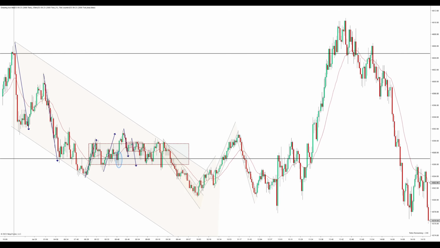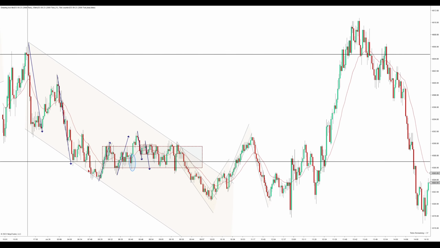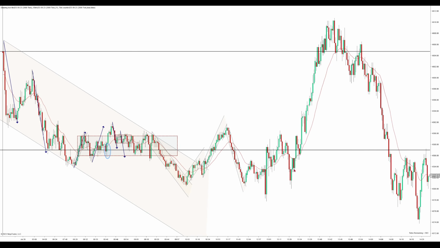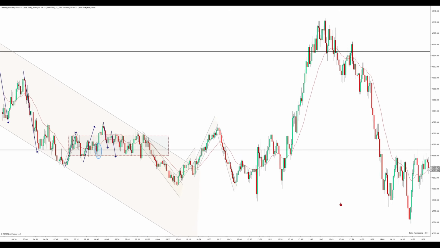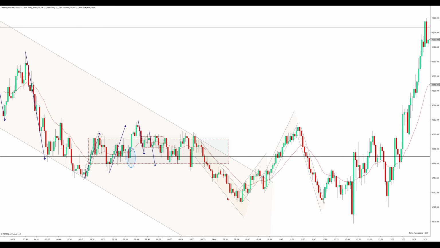I'm trading the ES futures on a 2000 tick chart with a 21 EMA. So I started trading at 8 Central Time, which is this area right here, and I actually stopped trading at noon, which is this area right here, as we were forming this swing right there. And then I decided to wait before I made this video because there wasn't much price action, and then the FOMC news came out, and then the market just went nuts from there. And so we'll go over that as well.